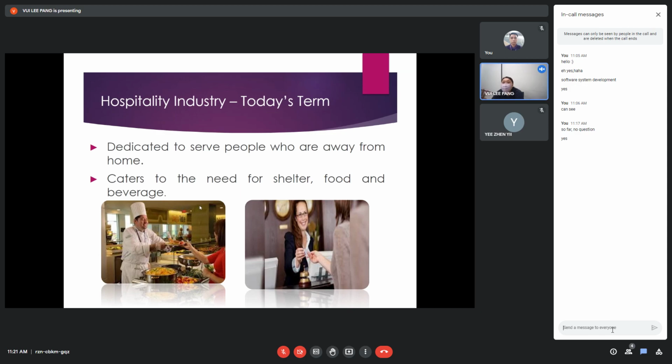So during the MCO, with the restrictions from the government, no tourists came to the hotels, no guests. So how did they survive? They shifted, especially the fine dining, 5-star and 4-star hotels. How did they survive? They shifted to food and beverage, their second main profit. They even provided delivery, which previously they did not do.